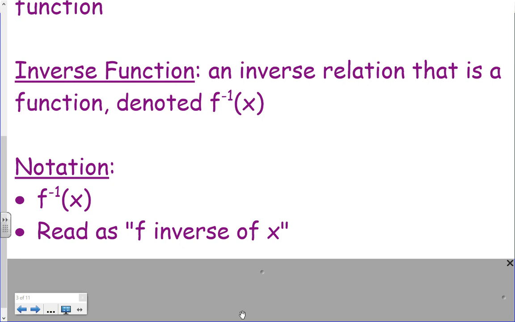So that notation there that we're talking about for this inverse function, we read that as f inverse of x. When you read it, don't read it as raised to the -1. That sounds like it's a power function, or that you're raising something to a power. That's not what you're doing here. It's f inverse of x. If you read it the correct way, then you'll be less likely to do the wrong operation with it, or think that it means the wrong thing.